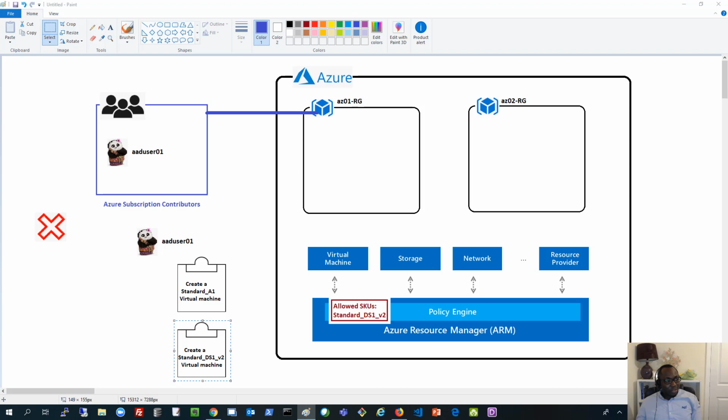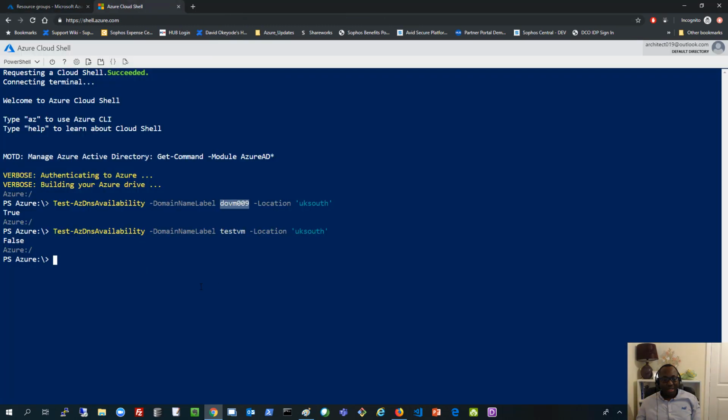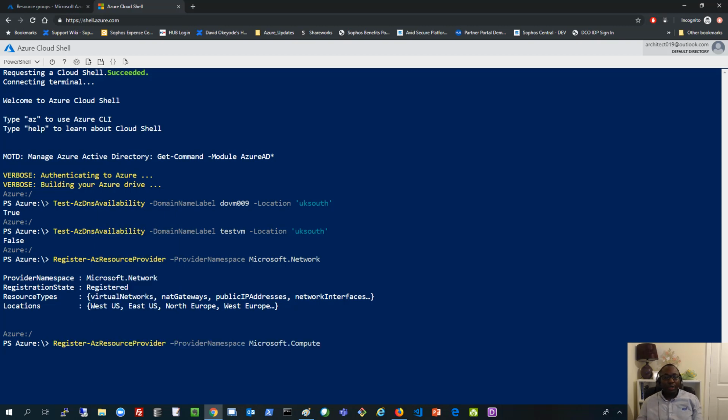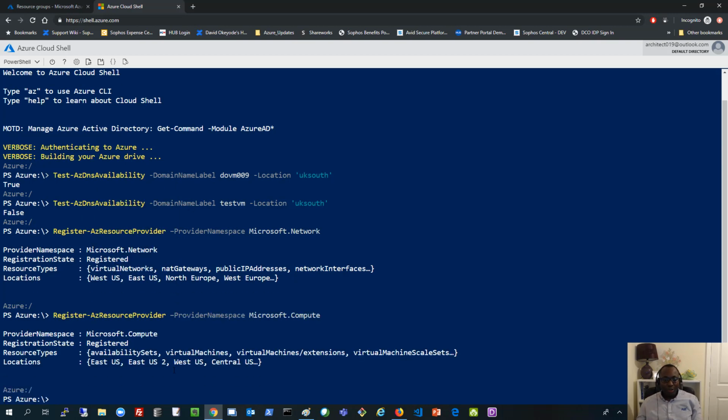This is needed especially if it's a subscription that you've not deployed anything into. I've deployed things into my subscription before, so I really don't need this, but I'm following the instructions that you'll be following also. So just registering those resource providers.